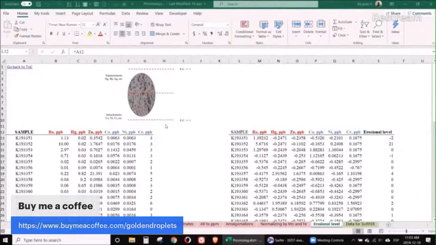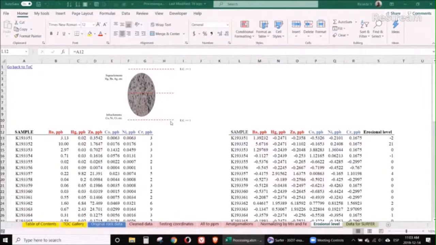If, on the contrary, you get a very good anomaly, but it's down here, what you're dealing with is an eroded anomaly, so it has no value at all. In the middle, well, half and half.